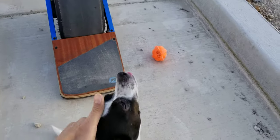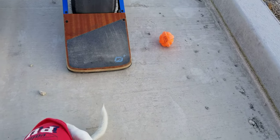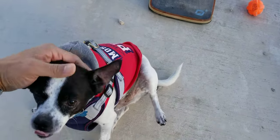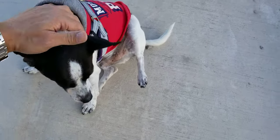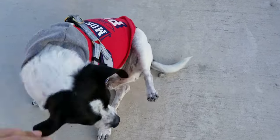No scratching, Cooper. Come here. I don't want this guy to scratch because he scratched his eyes last time and we had to take him in for an ulcer. Come here, sweetie.